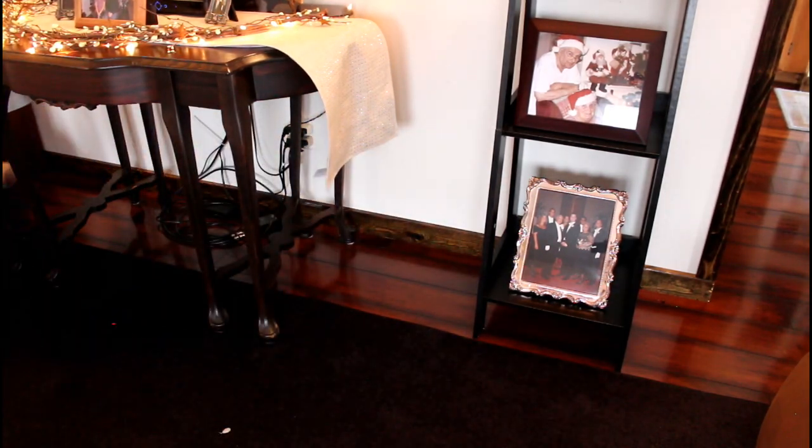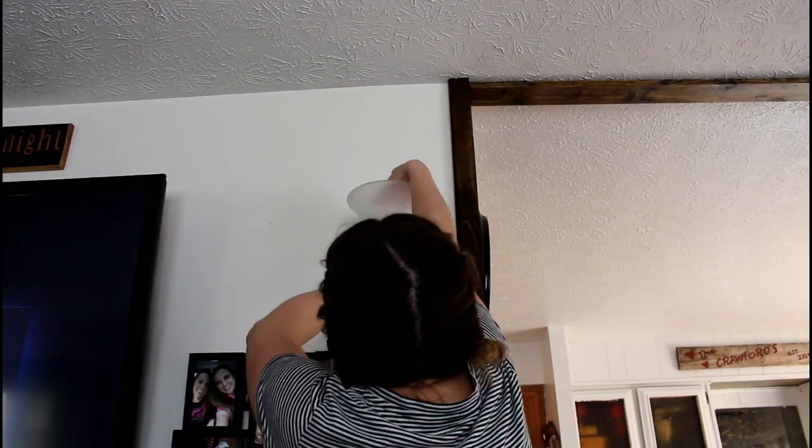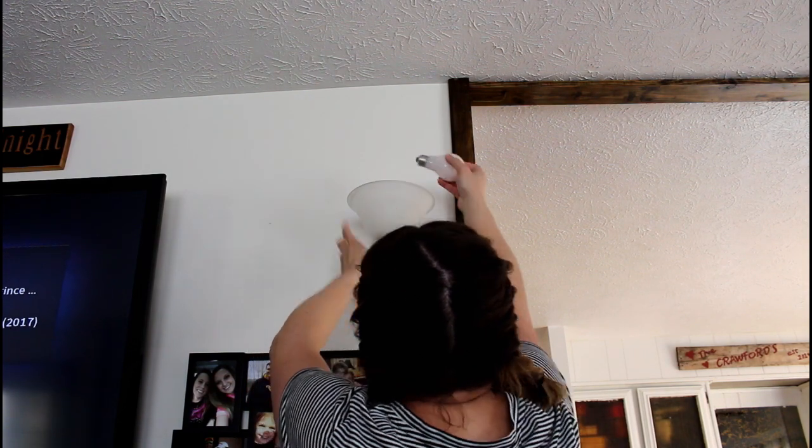other than the cat hair is something that I do have to vacuum up every day, because if you have pets, you know where I'm coming from.